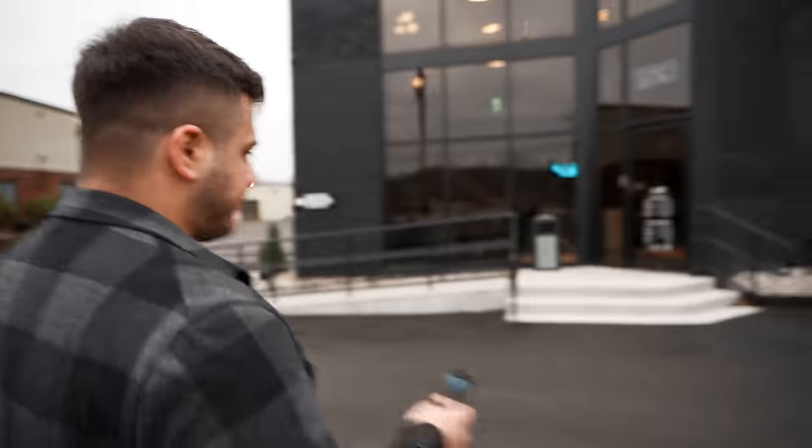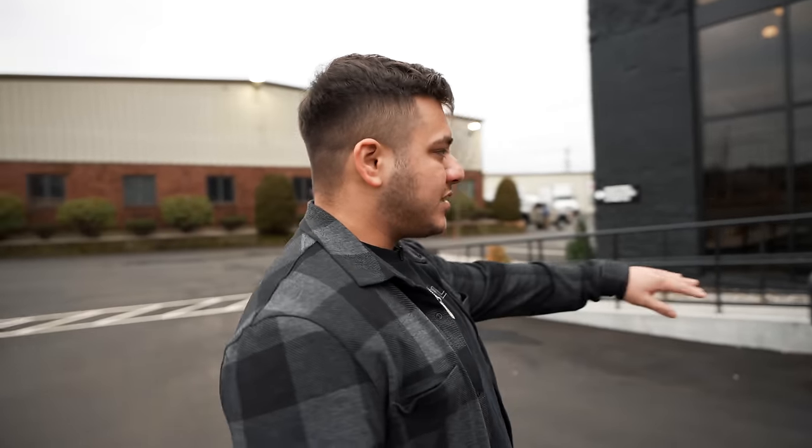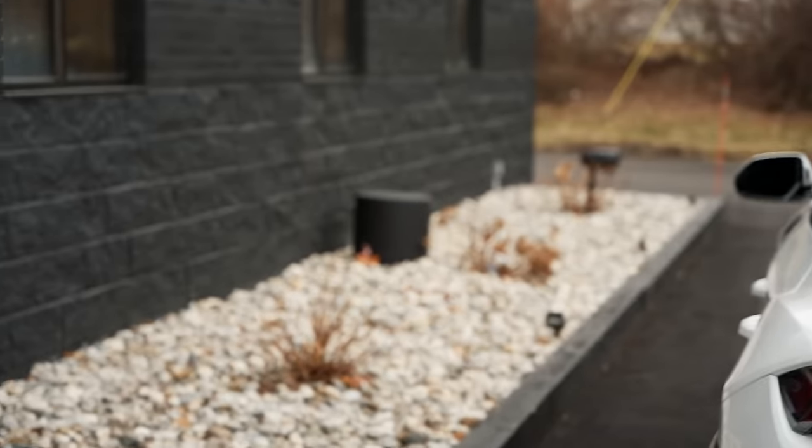We have custom railings that weren't here originally. This used to be a Planet Fitness — the building was purple and yellow, there was no ramp, and the parking lot was trashed, so it got completely redone. Out front we have two big speakers and a big subwoofer in the center for our car shows and customers — you can turn these things up and hear them from the street.